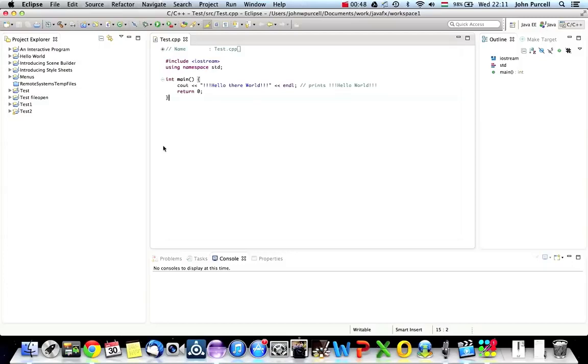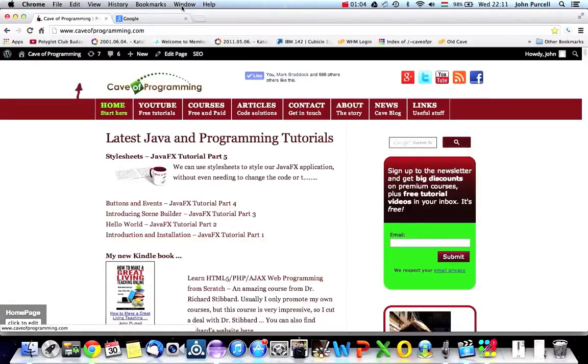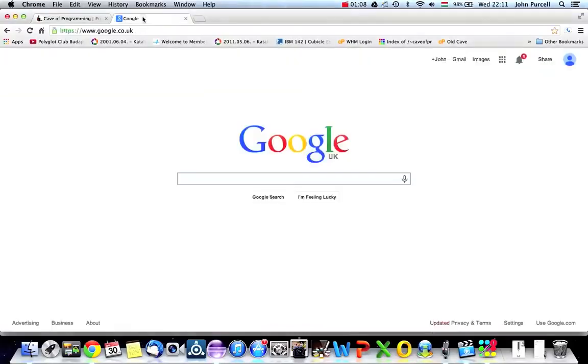So I'm going to explain what I recommend you to install and where to find it. And here, by the way, you can see a little C++ program in Eclipse, which is going to look completely puzzling to you at the moment, probably. But we're going to look at that in the next tutorial. So, as I explained in the last video, we need an IDE and a compiler. So the first thing to do is to install your compiler.